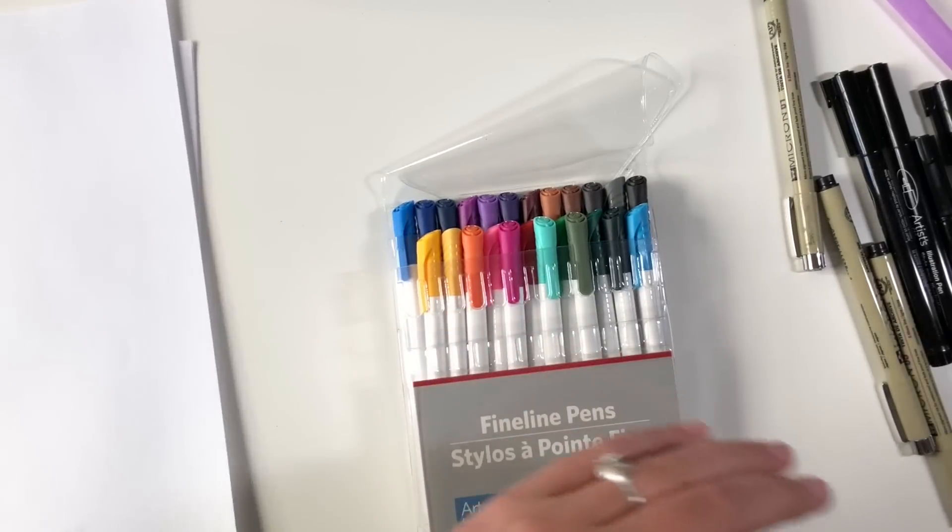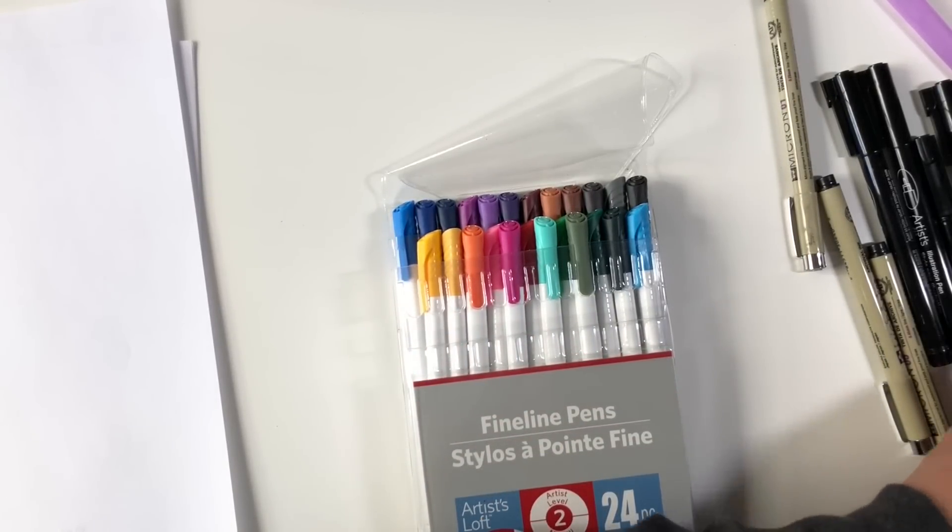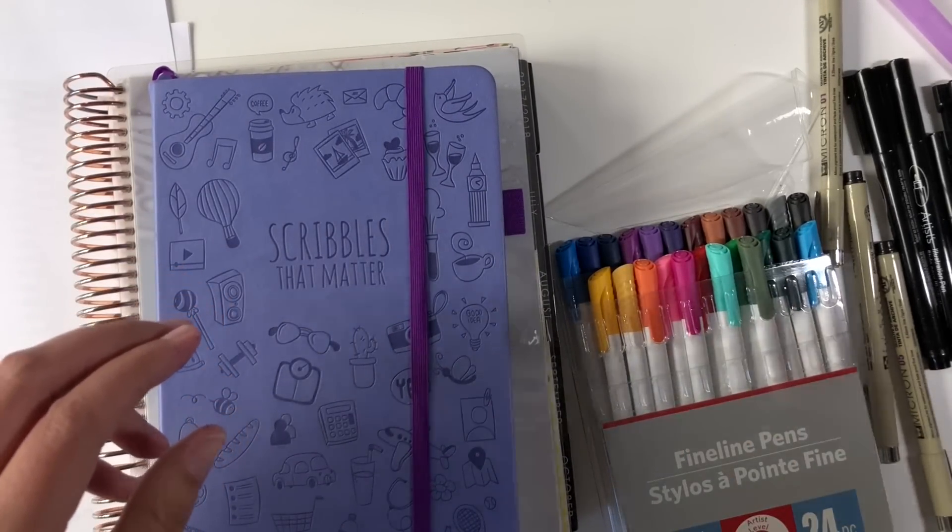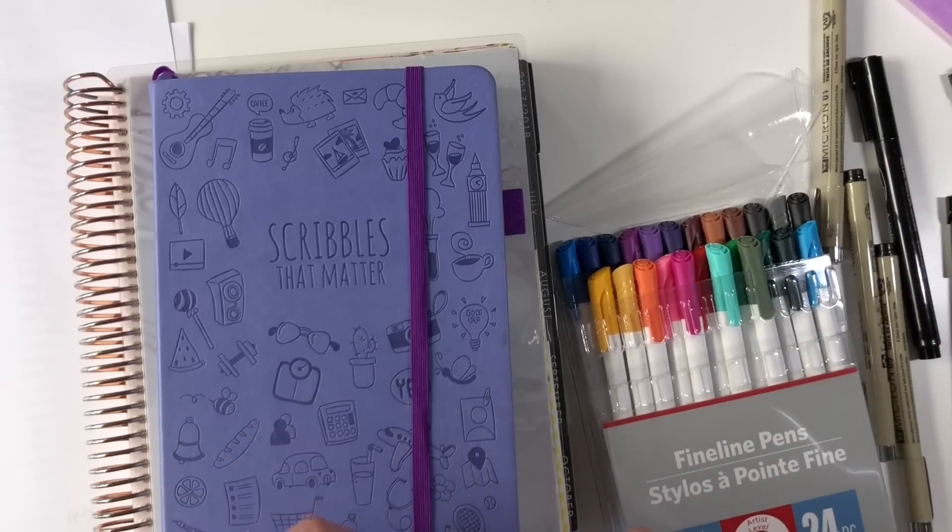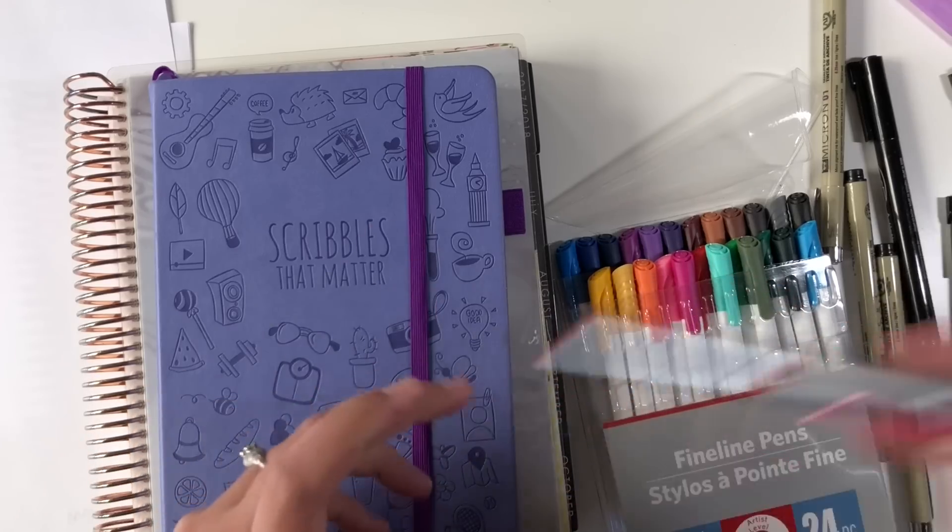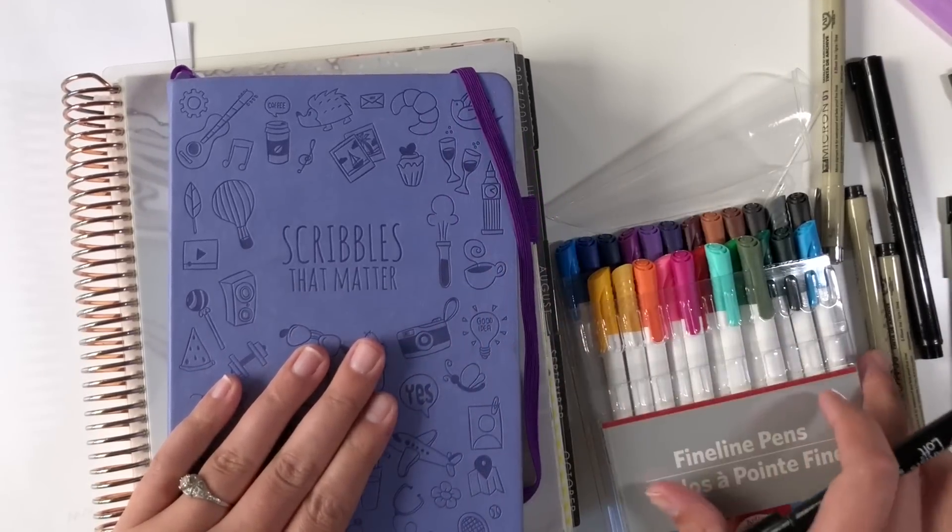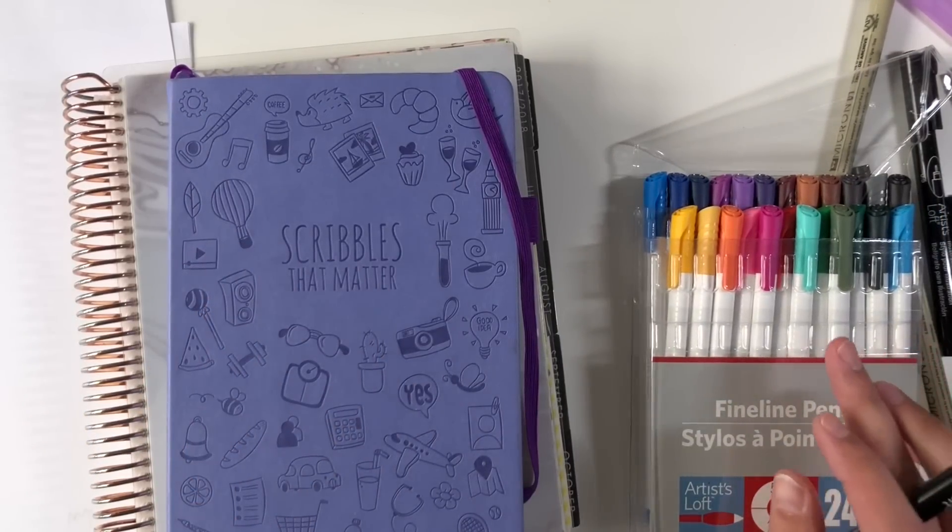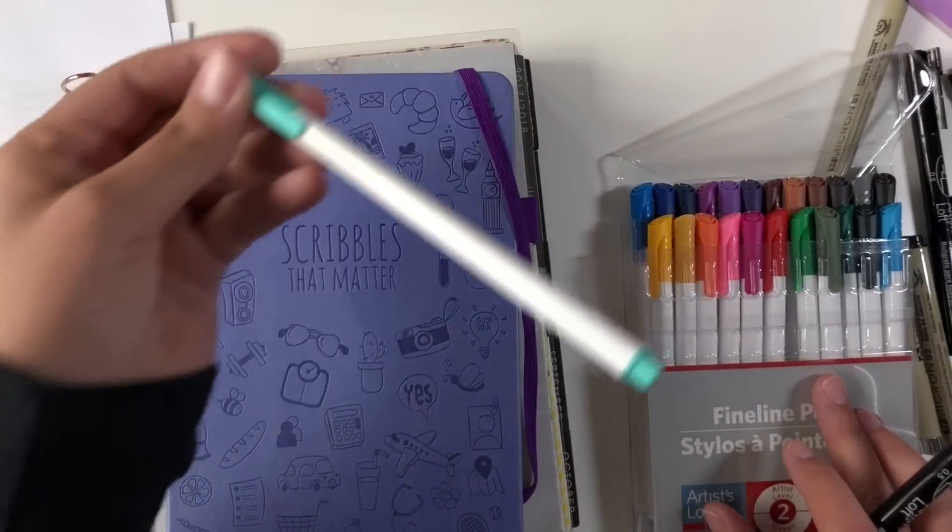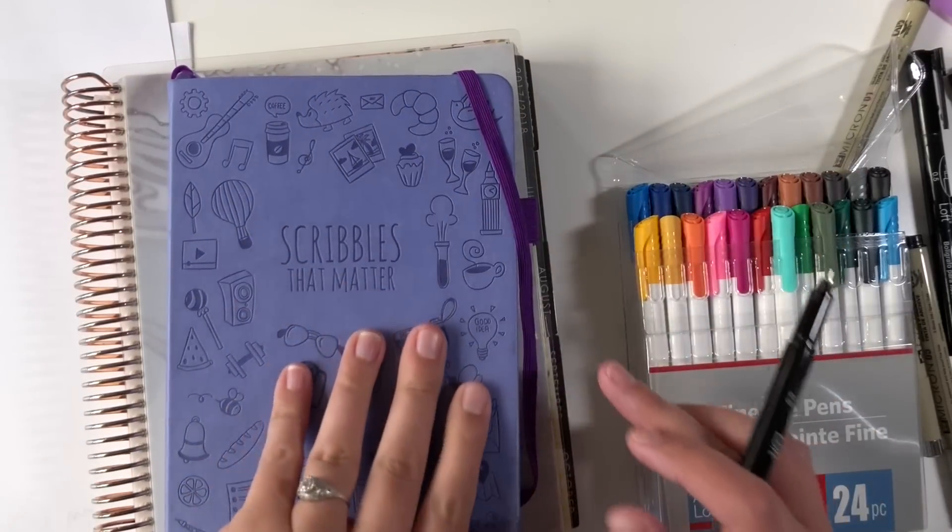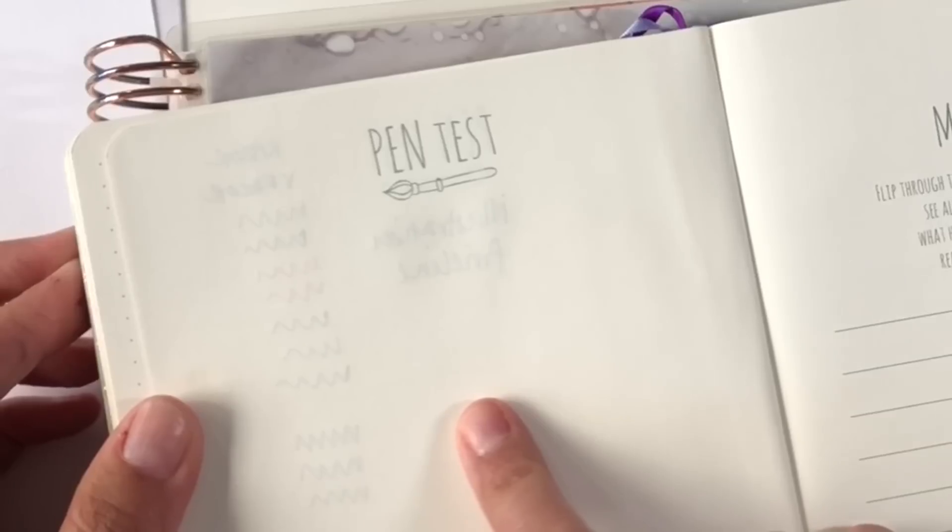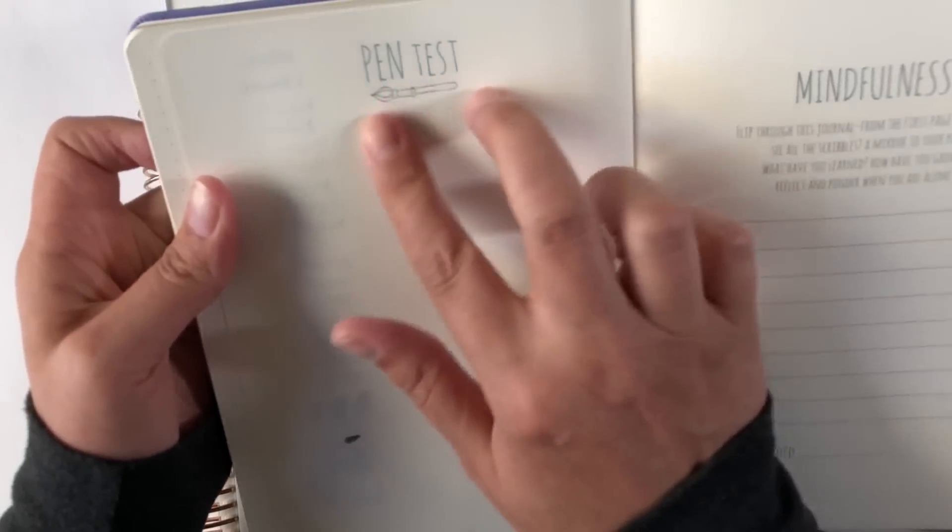All right. So the last thing I'm going to do is go in the back of my Erin Condren and the back of my scribbles that matter. And we are going to test out the colors on these to see if they bleed through. I'm going to go for the darkest color in this, the black, and then I'm going to take the 0.5 from this fineliner set. I will say none of these colorful fineliners strike me as very juicy. So I don't know how long they'll last. I'm going to test these guys out over the course of the next several weeks before I do the Thunderdome lineup, because I really want to know if these are going to run out quickly, because they feel like they could.